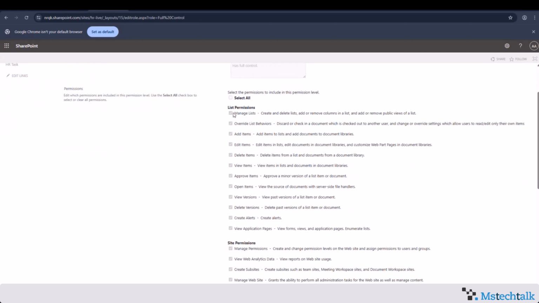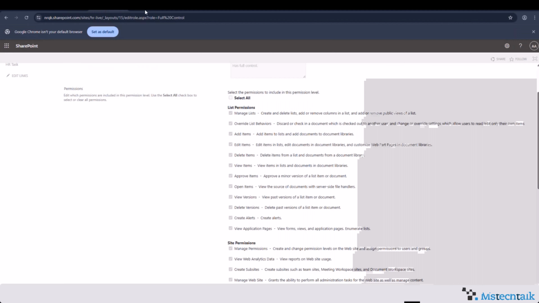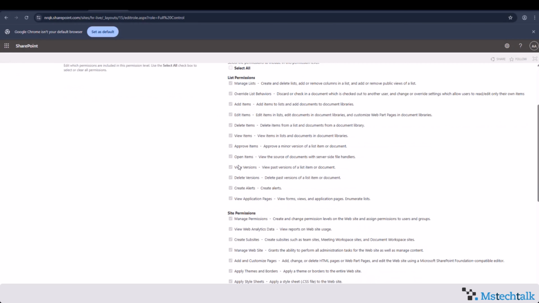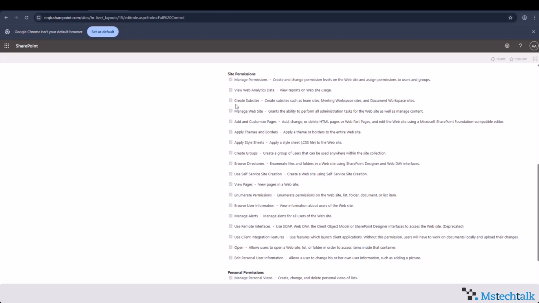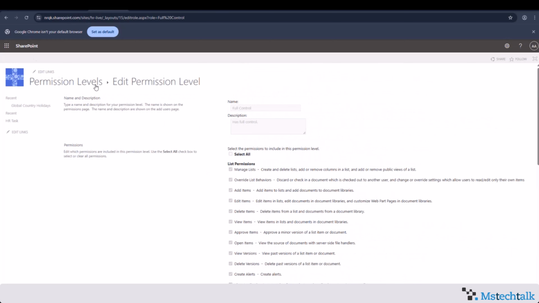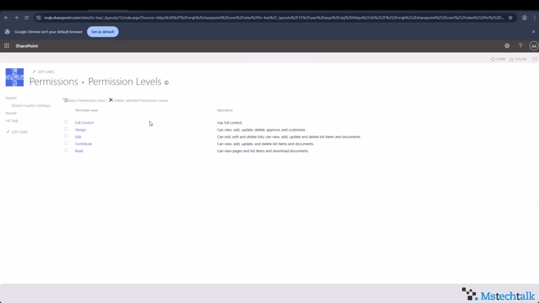These are all different permission roles assigned to this user. Now I will go back. If you have a SharePoint site, you can also view these things.